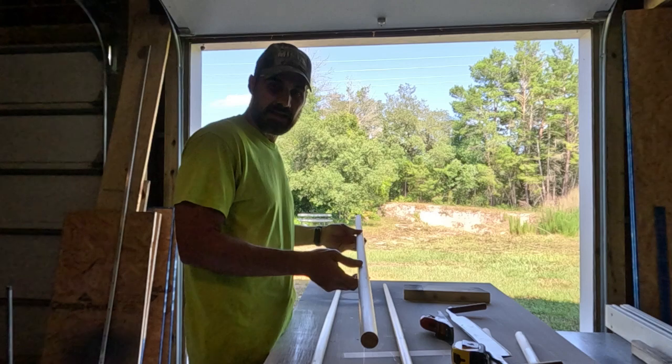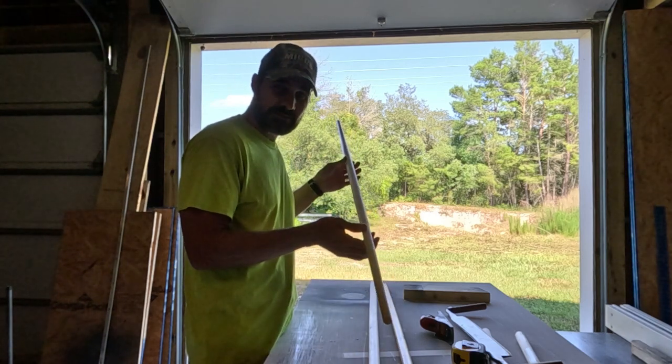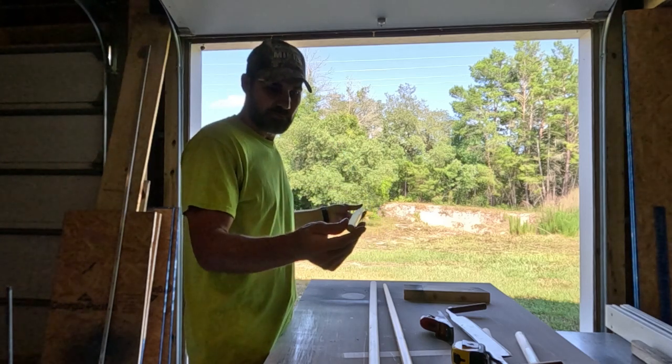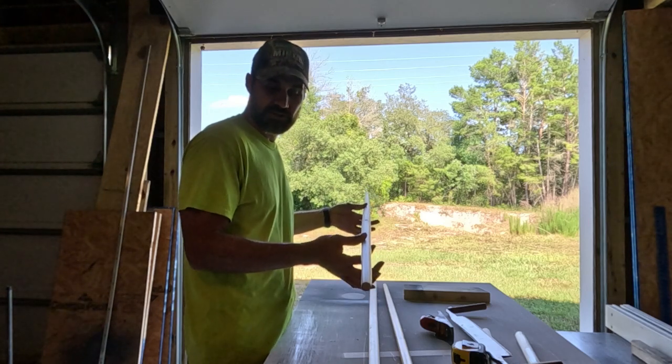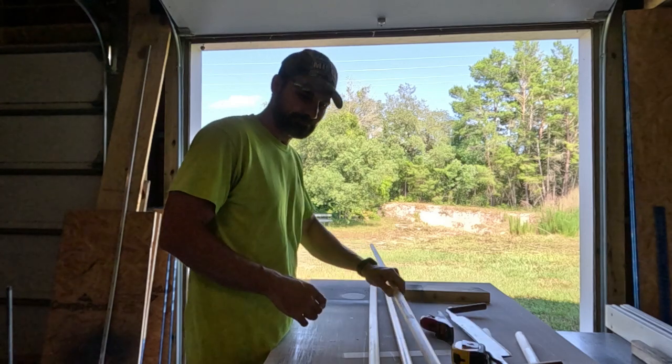So I went ahead and did that, and I've actually already made one of these so that I could tell you how not to do it. So this is kind of our first pass at it. I've got this one pretty well done. It's sanded and pretty smooth, and it's almost ready for finishing. But we're going to do the second one here, which is why I started filming.